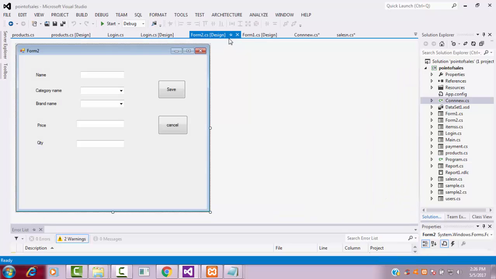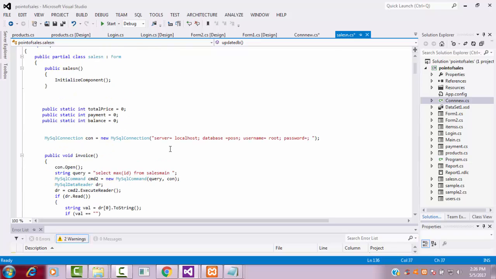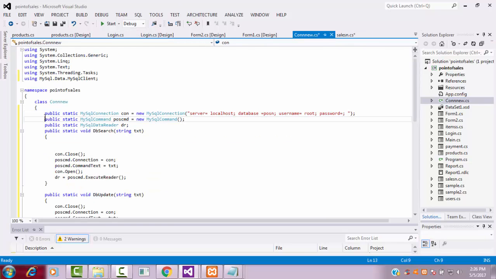So I had to create the same connection again for my other form also. But if you create your own class and write this coding, you write it once, and it is common for all the forms, form 1, form 2, form 3, all over the forms.